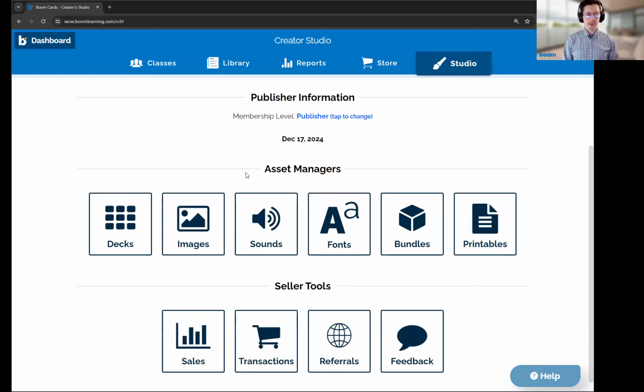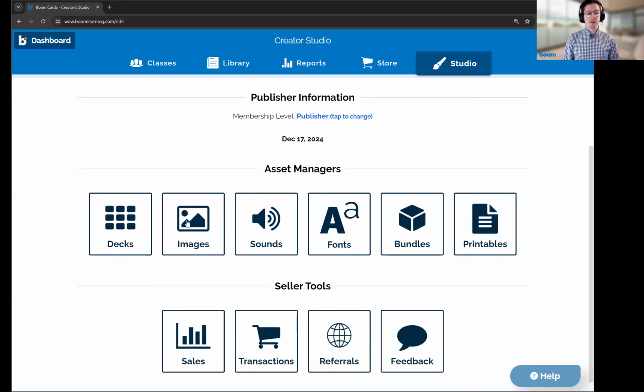To get started making things, you would just use this asset manager. And the decks themselves are kind of like project files that are stored here, and they are the items that have multiple cards in them with instructions on what things on each card are correct or incorrect or draggable, or whether you can draw on them or use voice memos, which I'll mention before we close today.